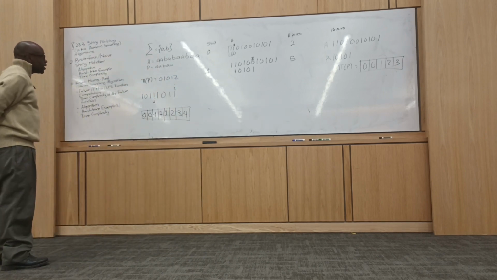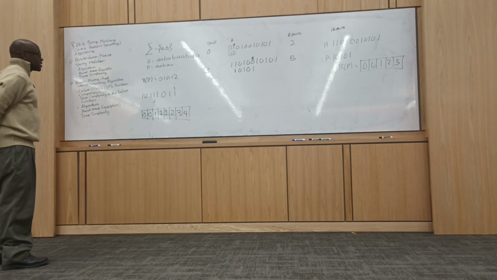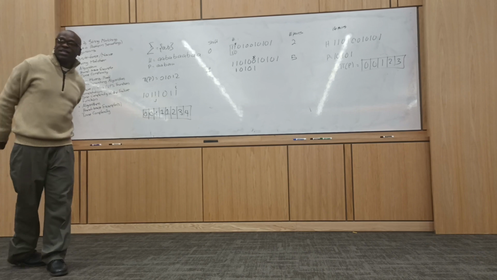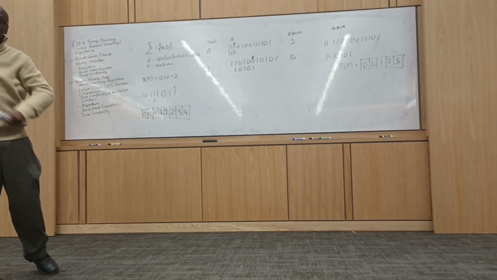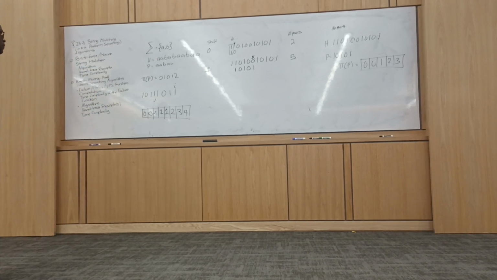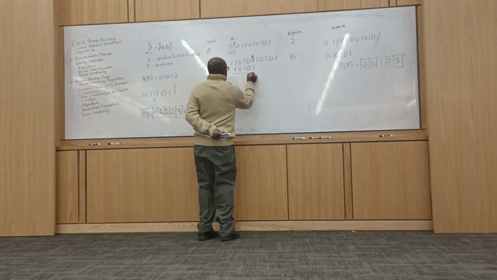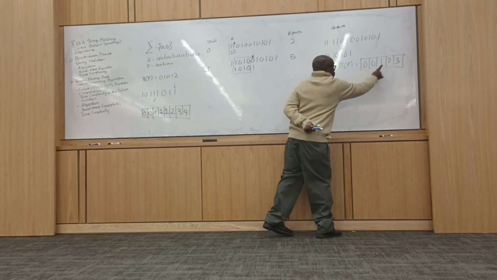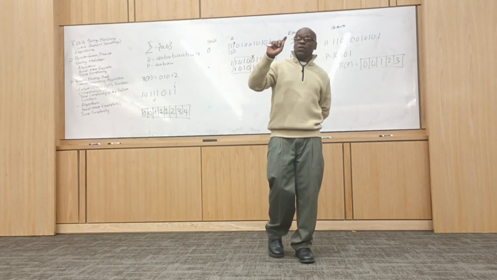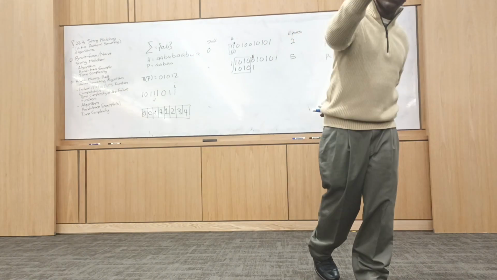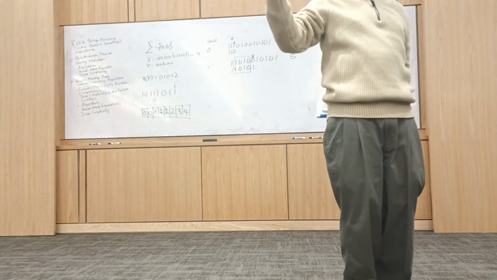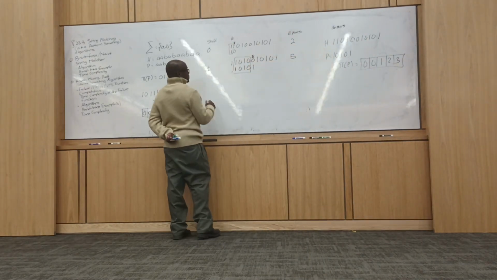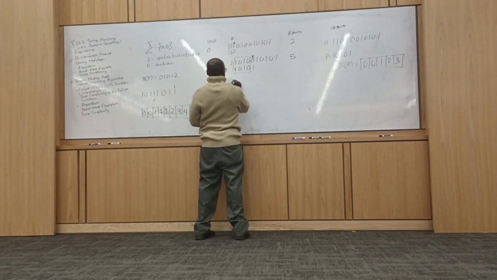Now, we had a mismatch at index 5, right? Who can tell us, in my next shift, how many characters will I need to skip in the pattern? We had a match up to this point. So the longest prefix that was also a suffix is what? 2. That means when I shift, I will begin attempting to compare the third character of the pattern with the mismatched character. Everyone gets that? So it should be pretty obvious. Now let's go to this. So when I shift 1 1 what?